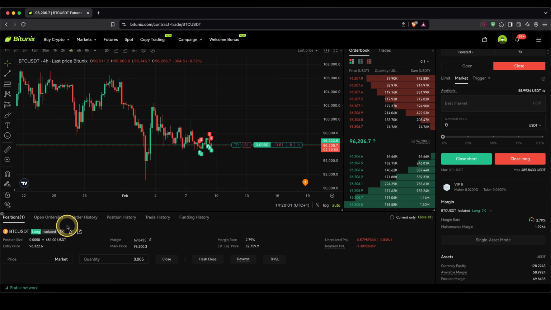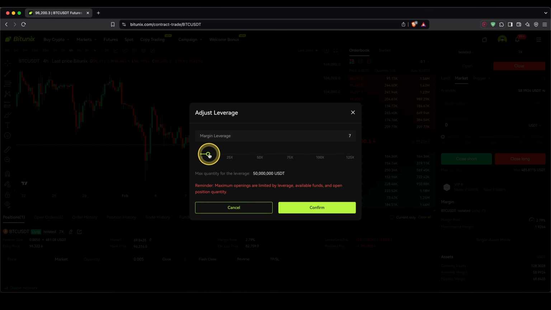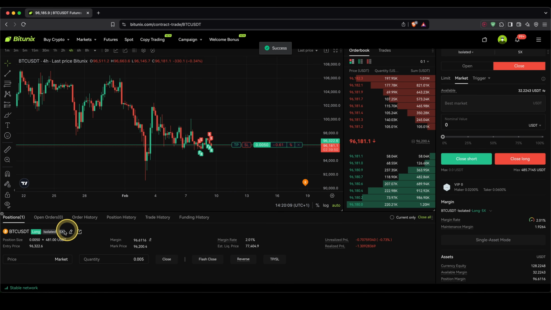If you want to decrease your leverage, that's also possible by just clicking here on edit. And then let's say we want to put it back to 5x. Just click on confirm, and now we've decreased our leverage again. Of course, the liquidation price is also now moved down again. Decreasing the leverage only works if you have enough available capital, because of course, if you want to decrease your multiplier right here and the result needs to stay the same, it needs to increase the margin. So this only works as long as you have enough available capital.